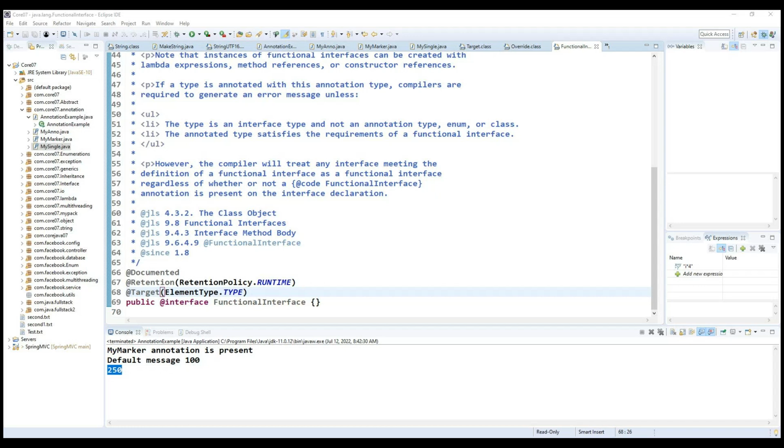Okay, if you don't have anything, now I'm moving to one of the important concepts. We'll try to discuss the generic concept here. It is an important concept we need to understand.